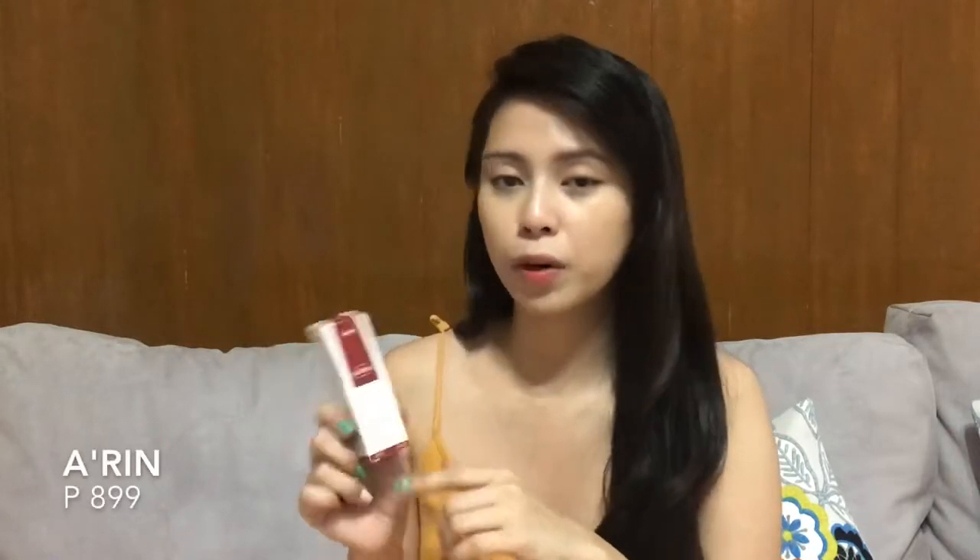So where can we buy this? I bought this from Facebook, and this is worth 899 pesos. Currently they're on sale. The actual price is 1,890 pesos. I ordered it on Wednesday and was able to receive it Friday, and I'm located here in the province. So wherever you are in the Philippines, you can get this within 2 to 3 business days. This is actually good for probably 6 months to a year, depending on how frequently you use it — you only need a little bit.